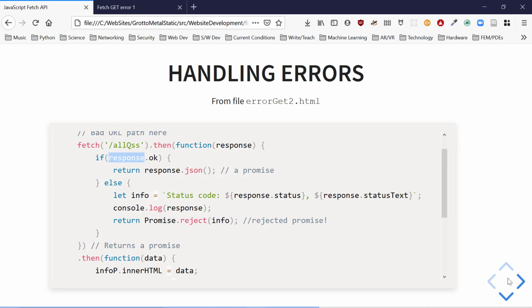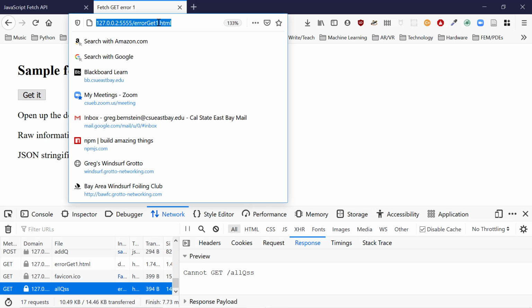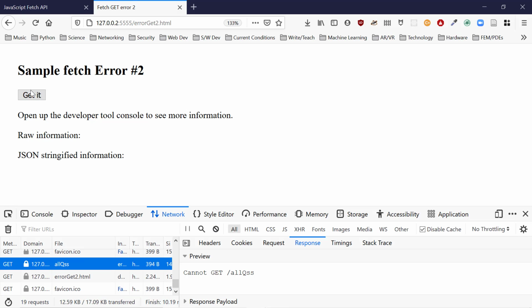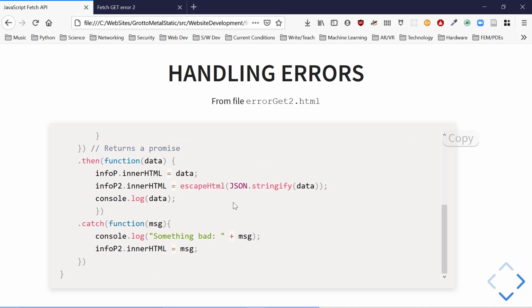Okay, let's try error get 2. This time we paid attention, looked at the status code, and printed that out. So we went out this way. Console log something bad.